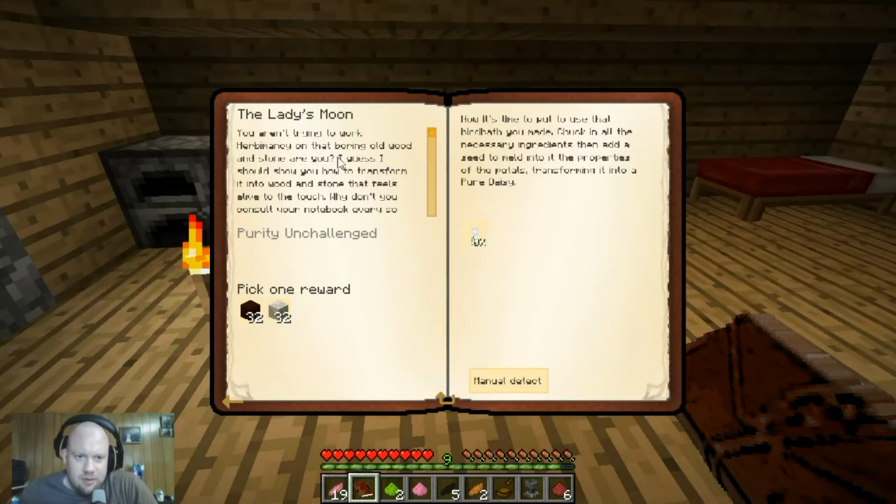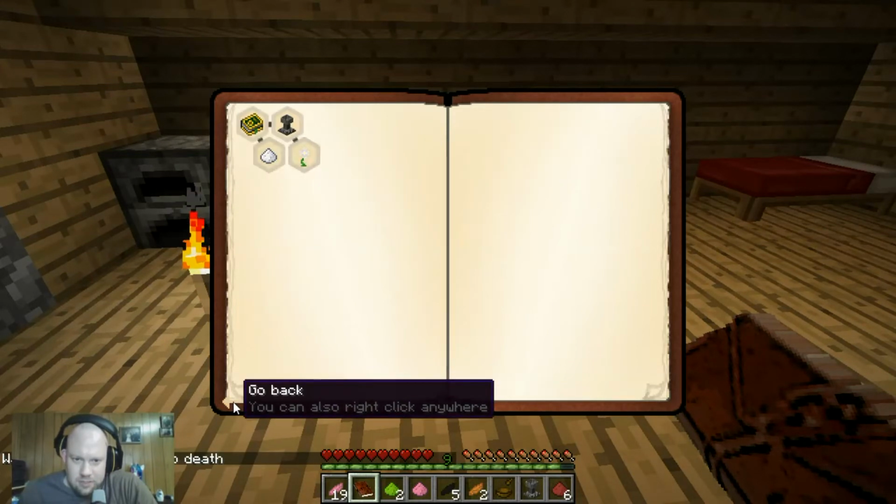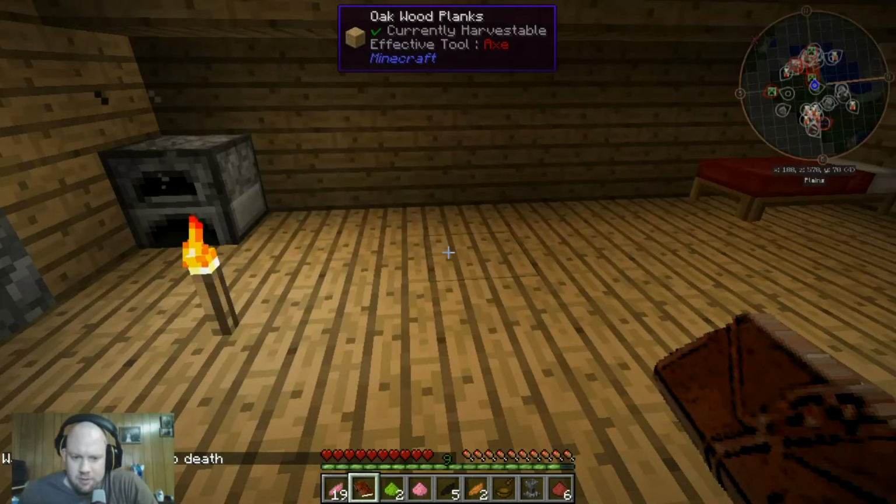Trying to work on that Hieromancy, bringing boring old wooden stone. Let me guess, I should inform you how to transform wooden stone that feels alive to the touch. Why don't you consult your notebook every so often? I'm talking the lexicon. Chuck all the necessary ingredients, add a seed, melt it into the properties, and make a pure daisy. Warped zombie burned to death.